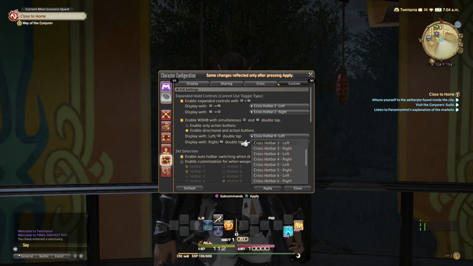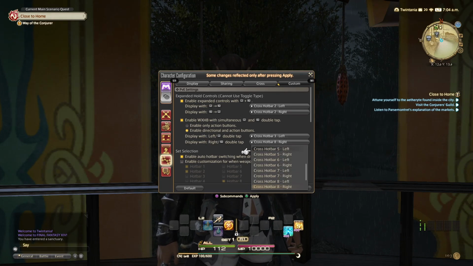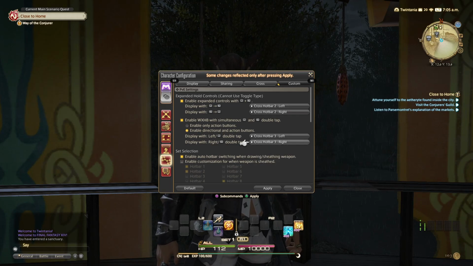I also set this to 3 left and right, because obviously that's my third cross hotbar that I don't use that often, so I always choose to set it to that.